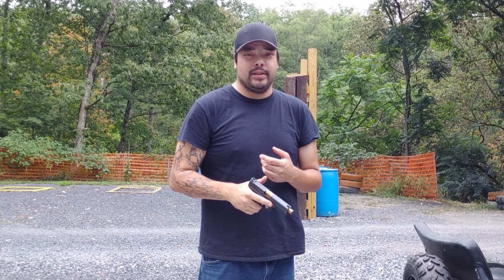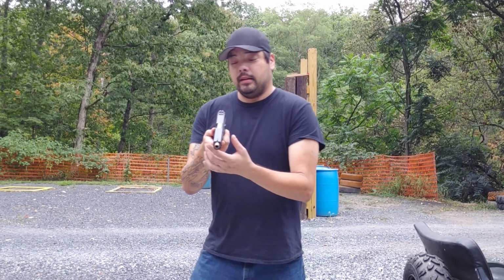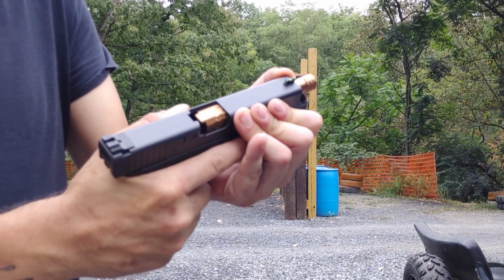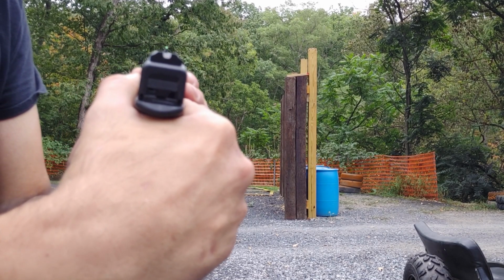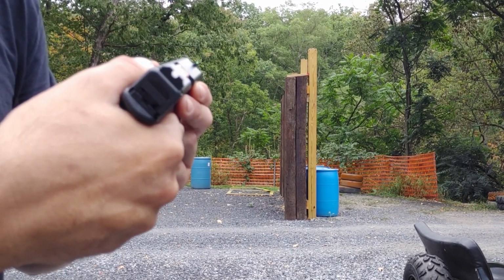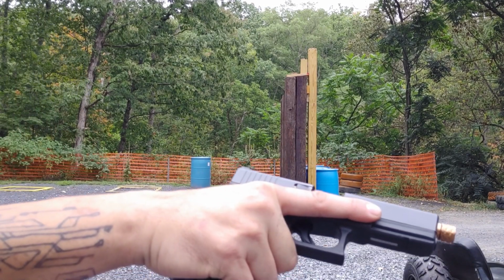If you're going to turn it into a range toy, which this gun eventually will become, I will be changing that out for some sort of rolling trigger or a flat face Steel City Arsenal or something. But for now, it's running just a Zev barrel, target sights. Here, let me show you. Those of you out there that say he could have loaded it between walking through, but it's got a front fiber optic with a blacked out rear. It's kind of a Dawson style. I don't think they're actually Dawson's, but who knows, they might be. It has a fiber optic front, blacked out rear, which is what I like for target shooting.